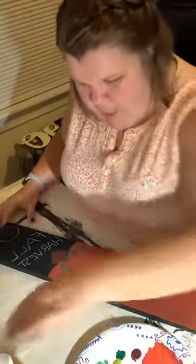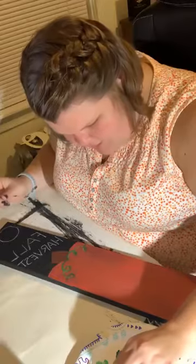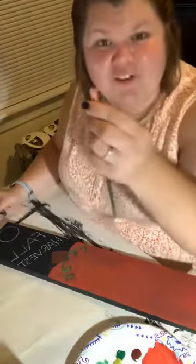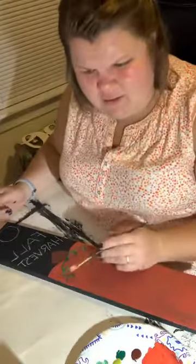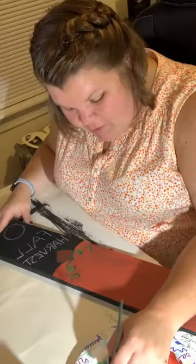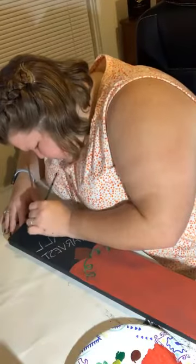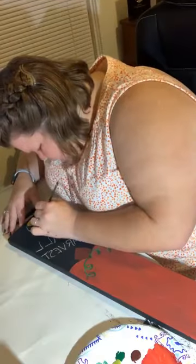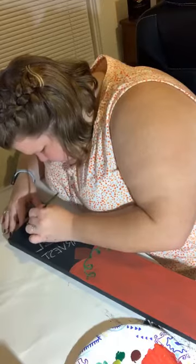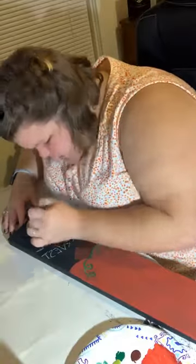We'll do the moon next. Since it's a fall harvest piece we're going to do King's Gold for the moon instead of white — we'll use white for the letters. The King's Gold gives it that nice harvest moon feel. I just get all these at Walmart — I love them. Wish me luck because it's just painting a circle and I'm a little nervous! Tomorrow's Labor Day so we have a little picnic — nothing huge.